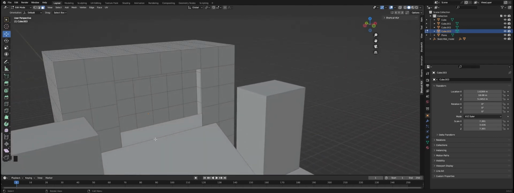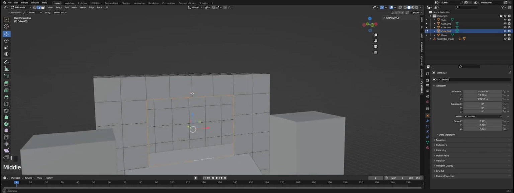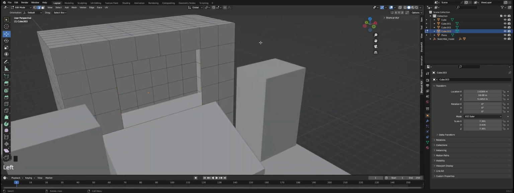So what we can do here is go back to the middle one, which is edge mode, and click this edge. You can click the edges one by one, or if you hold Alt, it's going to select all the edges that go around this whole thing. That's not what we want, so let's go back to the other side. We're just going to go individually. You click one, you hold Shift, and then you can click multiple.